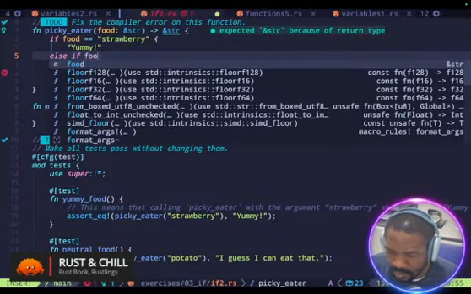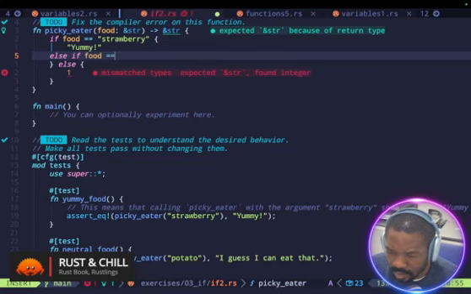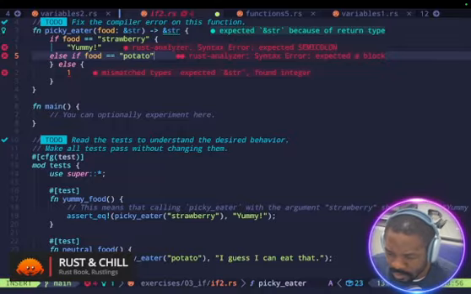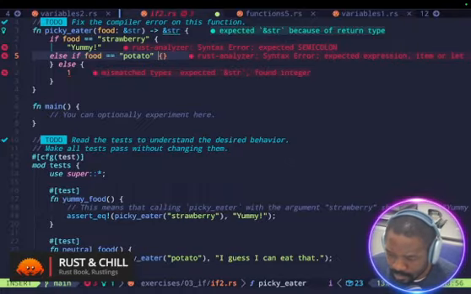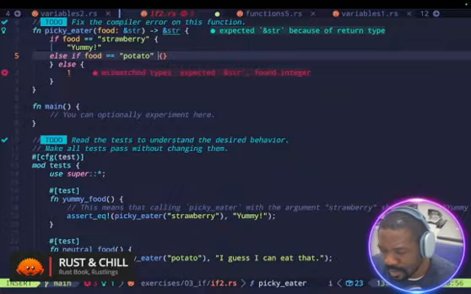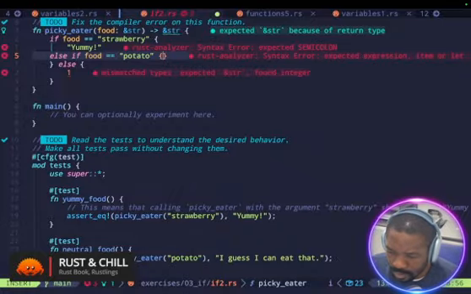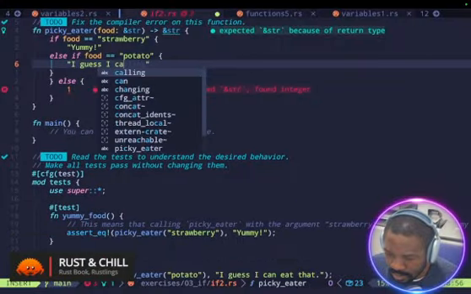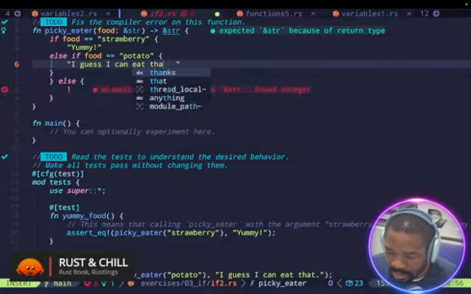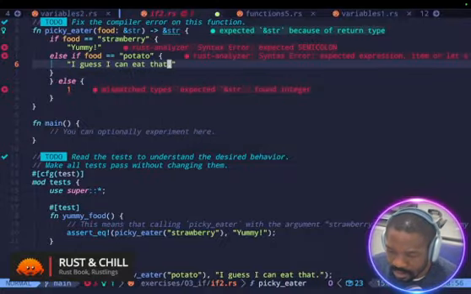Else if food equals potato, so you're going to return, I guess, I can eat that. Okay, like so.